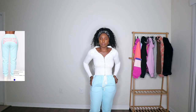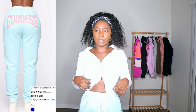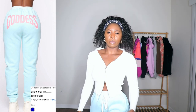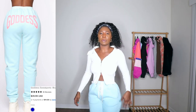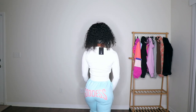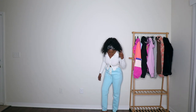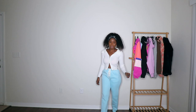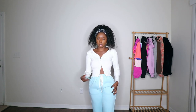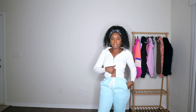So this is the sweatpants. This is really warm. It's a little top. You can also open it from the bottom if you want a little bit of skin action going on there. And then this is the back. The back says goddess. This sweatpants feels really warm. I'm just worried about when I wash it, the material inside, hopefully it doesn't come out. And they have two pockets in front of the pants, which make it feel really good.